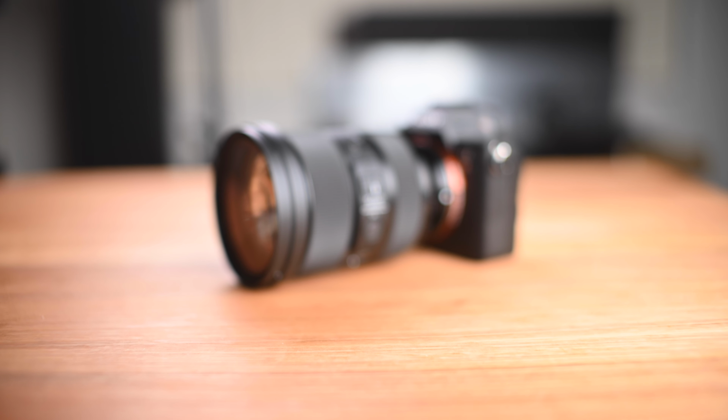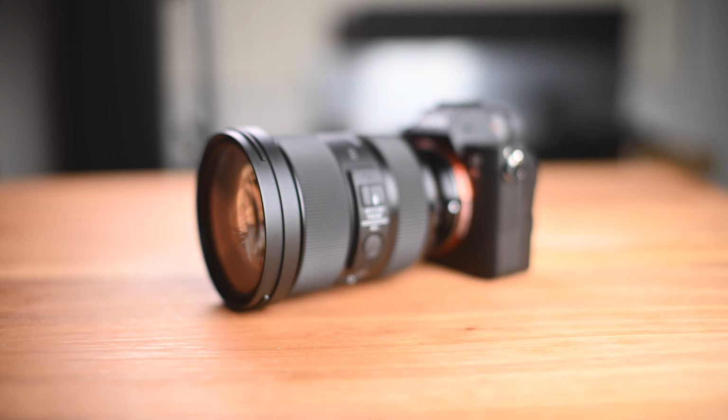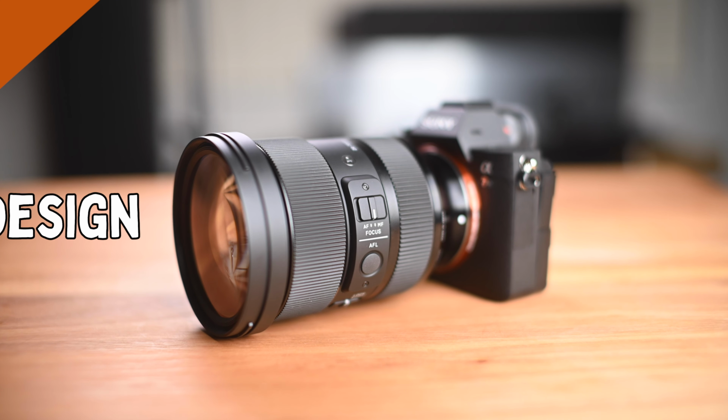One is for the Sony E mount, which is the one that I'm looking at right now. But they have also released another version for the L mount because Sigma is one of the key members of the L mount alliance. Before we start, I have to say one thing that makes this Sigma lens very attractive is its price. The price here in New Zealand, I think it's just under 2,000 New Zealand dollars, or if you guys are from the US, then the price is I think just a little bit over 1,000 US dollars.